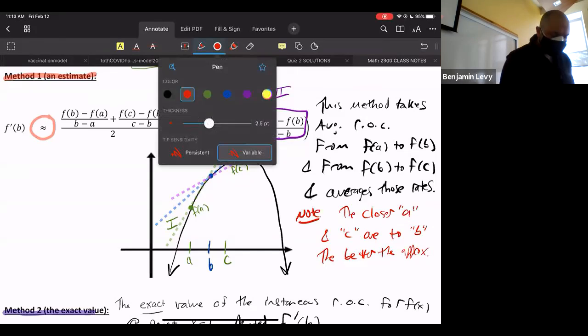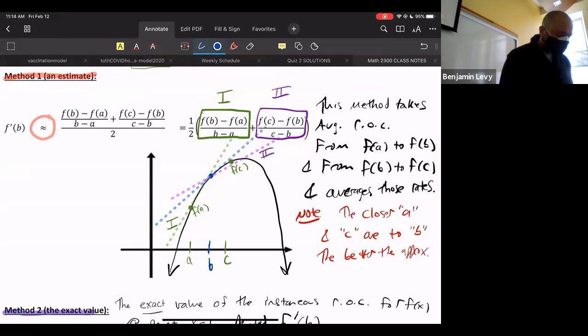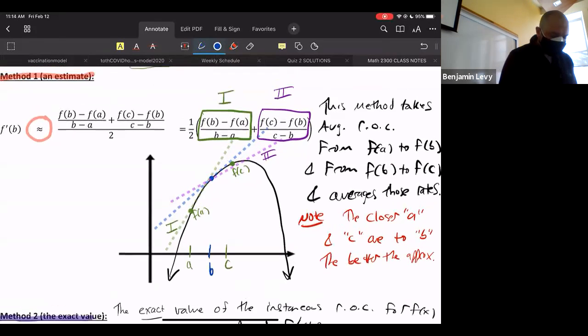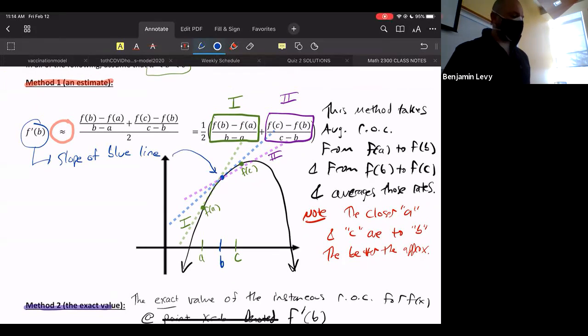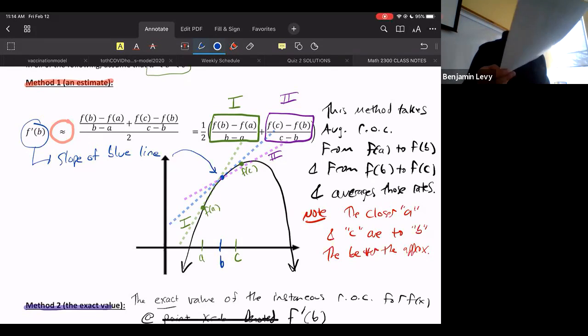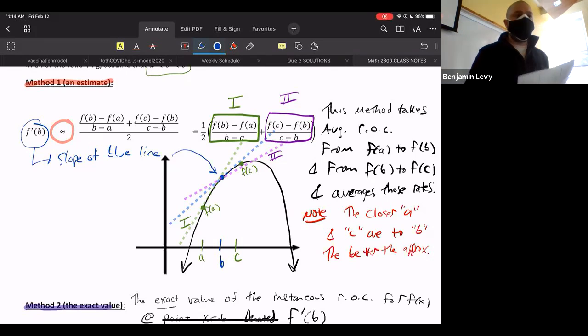And I think maybe I should clarify this even further because I haven't written it down. I have a note here about it. The blue line is what we care about, right? We care about the slope of the blue line, and that's what we're calculating here with the derivative. That's the whole goal here. All right, so we've got an approximation and we have an idea about how to do the exact value. The next couple of pages are just a bunch of examples of doing those things. So are there questions about the concept at all before we look at that?